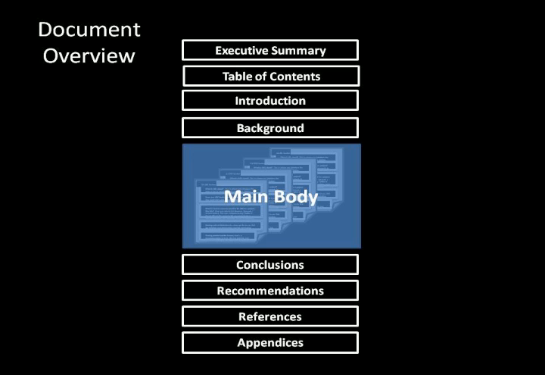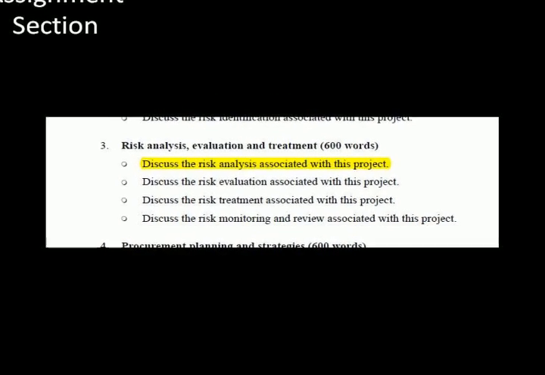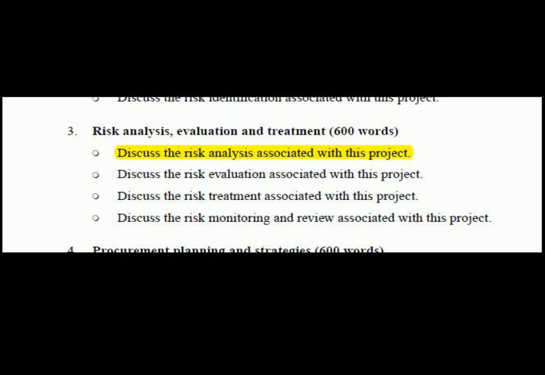I'm going to start this presentation in the same way I suggest you start these assignments, and that is with the main body first. So dealing with the main body first, then let's have a look at a section of an assignment. This is a section from MGT 8024. 3.1, it says discuss the risk analysis associated with this project.